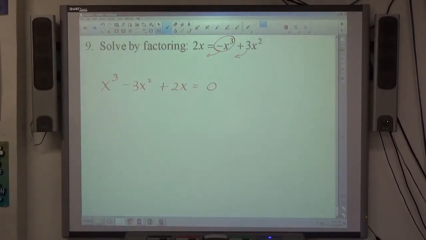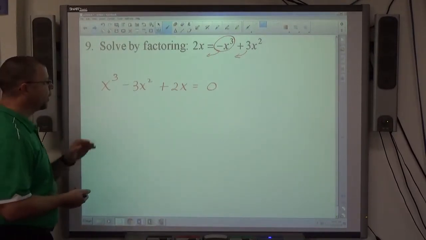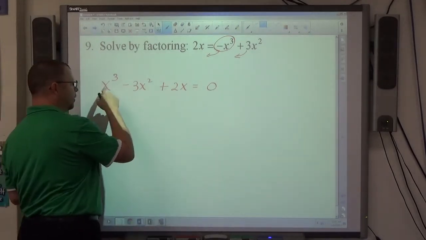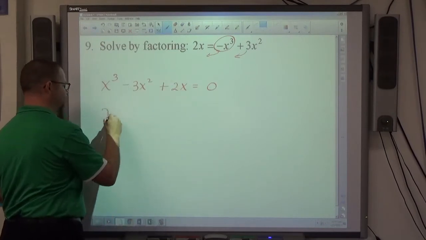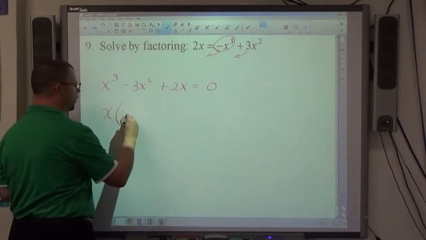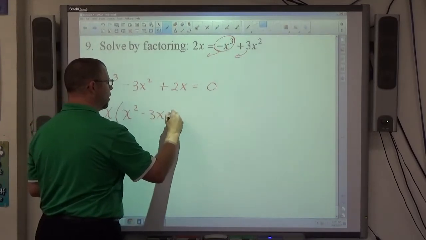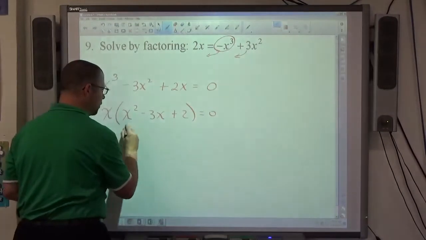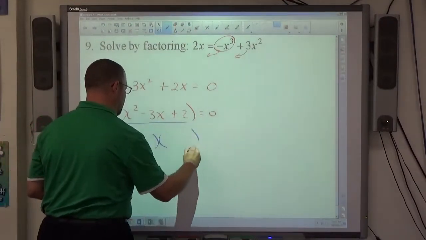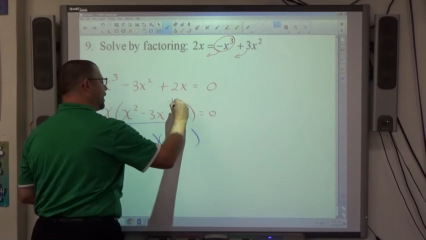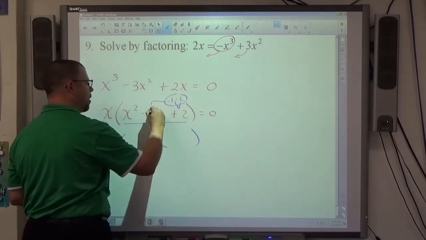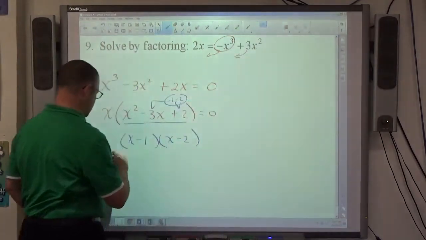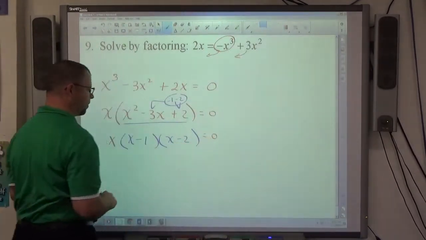Everything's on the left-hand side now. Job 2. We only know how to factor quadratic stuff, so if you have anything higher than the second power, you probably have a common factor, x in this one, x in this one, x in this one. If I take x out, I'm left with x squared minus 3x plus 2. And then if we look at our quadratic trinomial here, I'm looking at that as a factorable expression. I know that -1 and -2 make the proper product and the proper sum. So x minus 1, x minus 2 times the x that's already there is equal to 0.